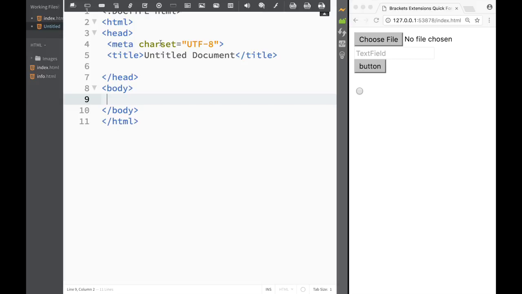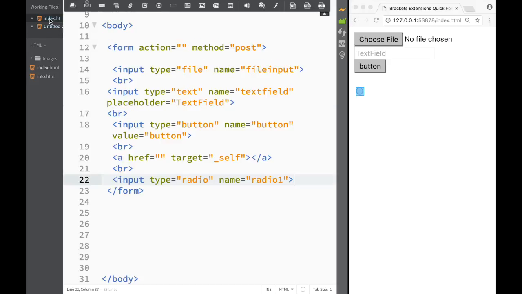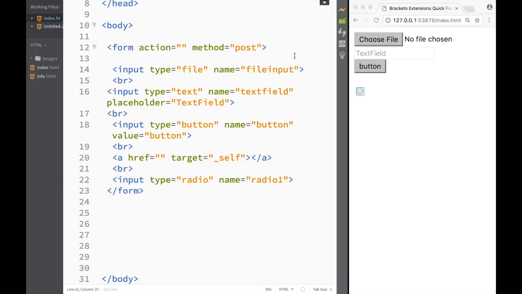You see that with the character set over here, and with the body where we're working. And let's go back to our index where we were working before. But if I wanted to, I could actually add a new CSS, the cascading style sheets, and new JavaScript. So you can see how it could be very neat if you're working with a lot of forms. It could save you time, so you don't need to type everything out. You just create a form and you add whatever attributes you would need yourself.